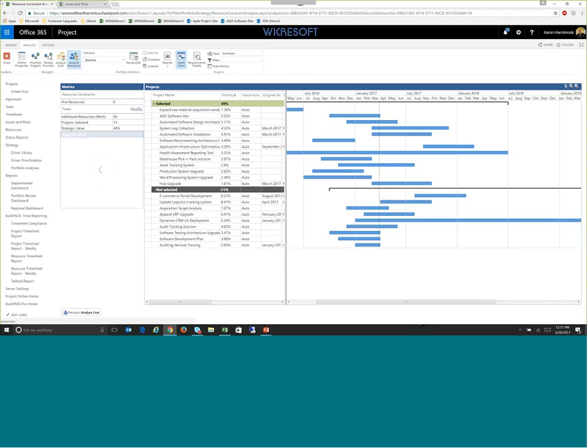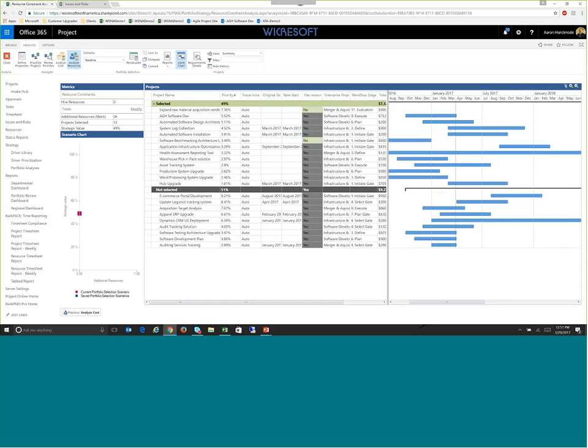But when you come over to the Analyze Resources here, this can give you some in-depth analysis of which projects might be impacted. So what you have here, you've got this selected bucket at the top, which shows you the projects that have no resource constraint issues. And you've got the not selected projects, okay, which means that these ones, you can continue to do them, but these are representing projects that have constraint issues.